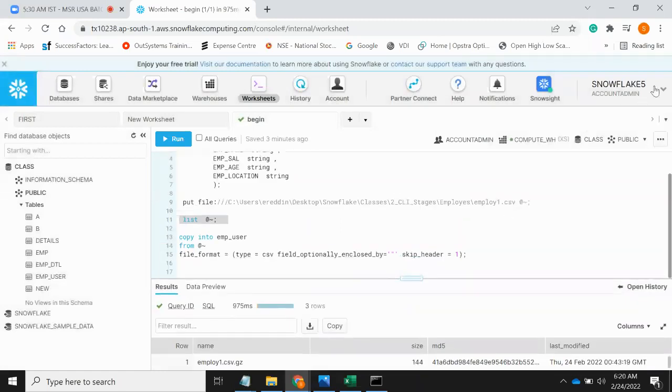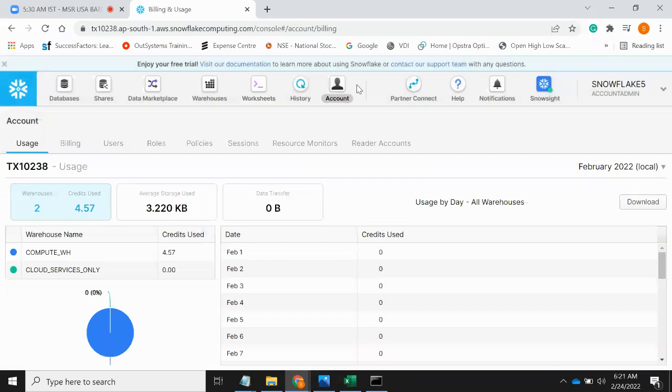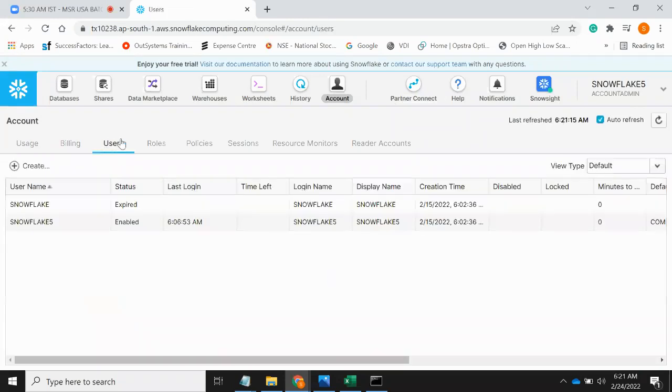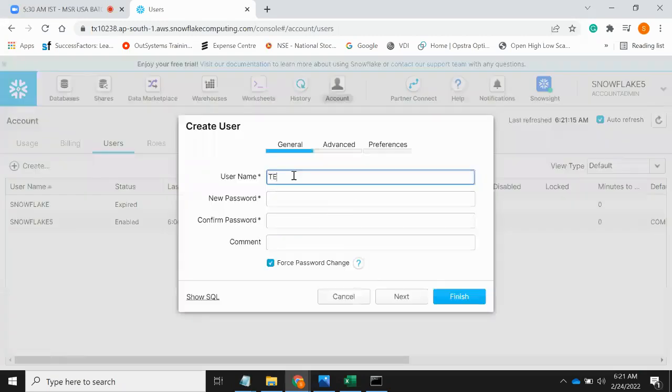To check this scenario, we will create a new user here, other than the Snowflake user. Then I will log in with that specific user. Now, if you want to create one, just observe this. In the next steps, when we are creating users and roles, we will discuss this part again. Come to the account details by using the account admin role. Come to the user tab here, and then click on create. I will create a new user called test. This is a test user. And then for the password, I will give some password here.